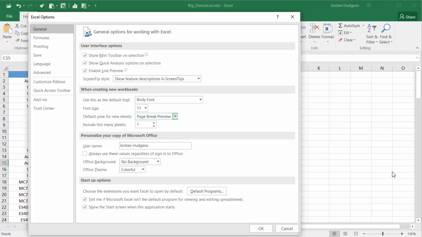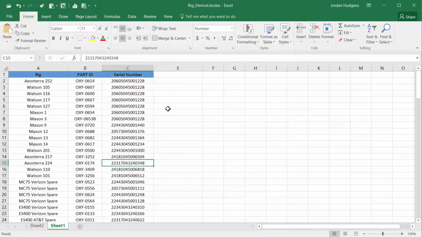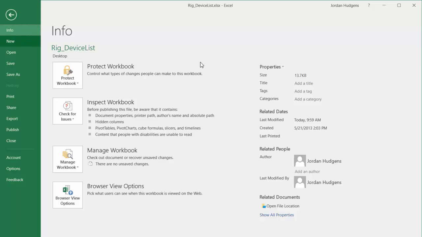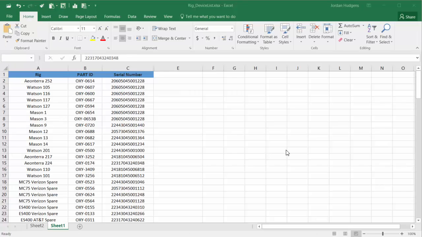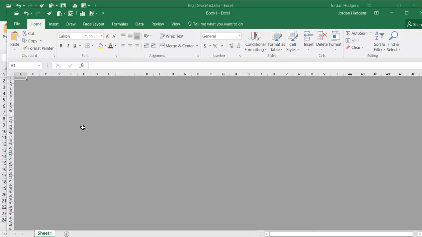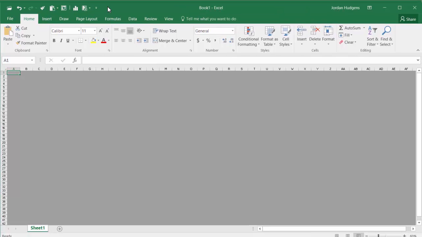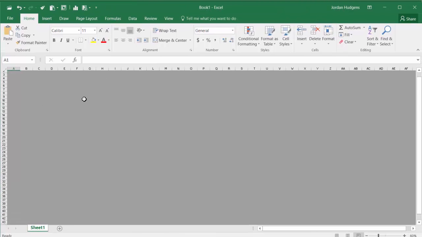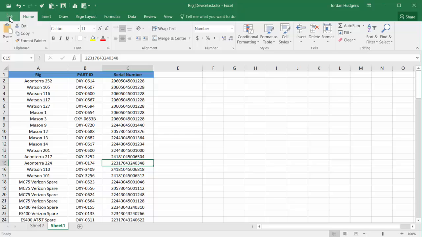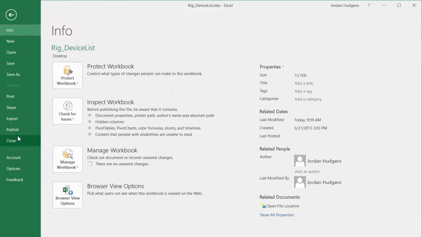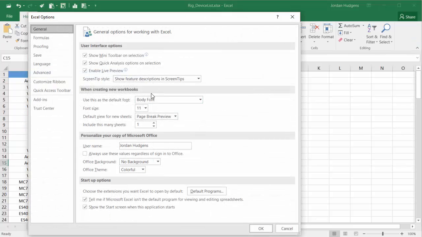You could click on this, and then when you click on a new file, so I'm going to click on new, click on blank workbook, and now you'll see a completely different layout here that's completely based on having a print version. Now that may or may not be something that you want to do. However, you do have the ability to do it. So I'm going to click on options. I personally like the default on that one, so I'm just going to click on normal view, but you can customize that however you want.